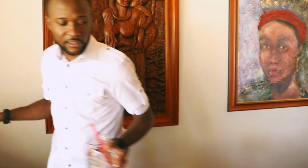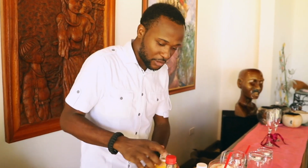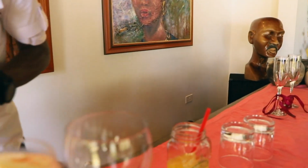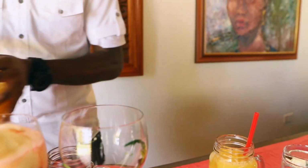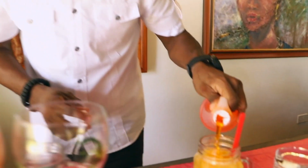I know we Jamaicans like to have a little syrup in the cupboard. This is cola champagne. I know people love strawberry. So what we're gonna do is add some pineapple juice. If you have a shaker at home, you could shake it, or just use your spoon to stir. Wonderful. And what is that one now? This is pineapple, and we add orange. Okay, pineapple and orange. Well, I'm using cola champagne, just a little different touch.